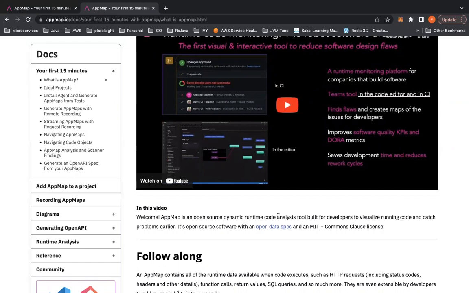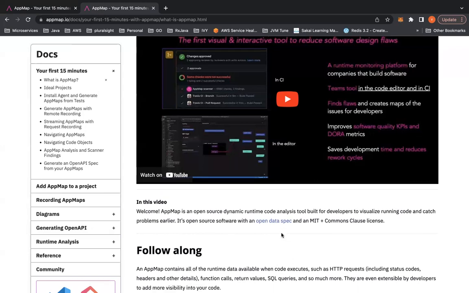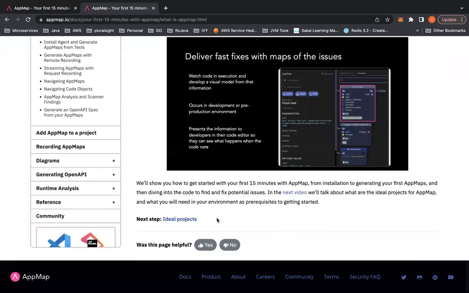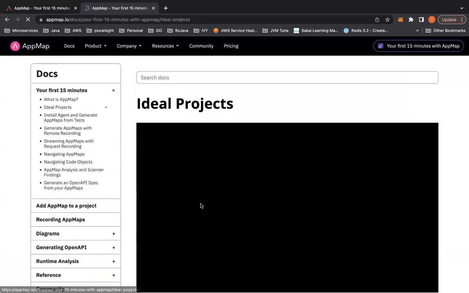So this is one of the ways. Another way, assume that your application is running on localhost. It could be either an application server or a web server, and you want to identify the flow of your application. So you can start recording your application, which you can watch in the next video. So this is basically the advantage for developers to identify the flow of your application, and also you can trace your application.